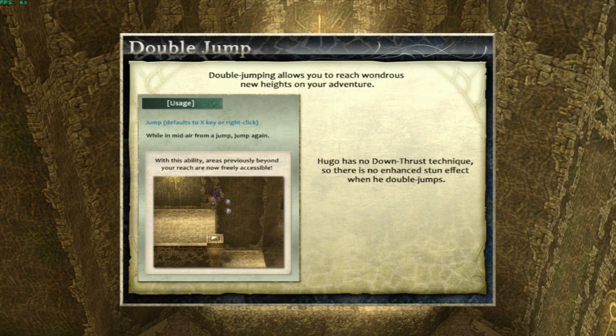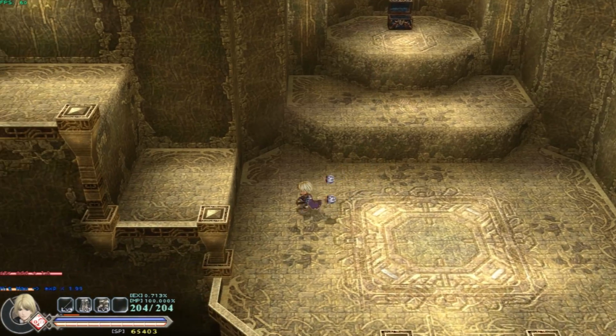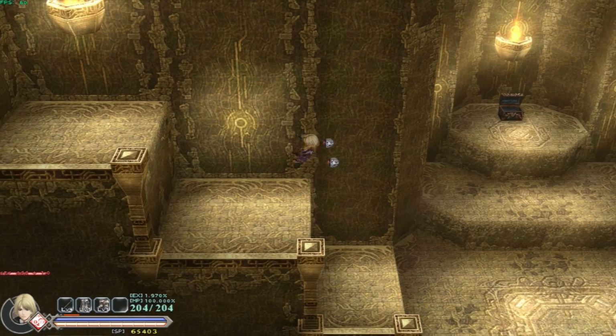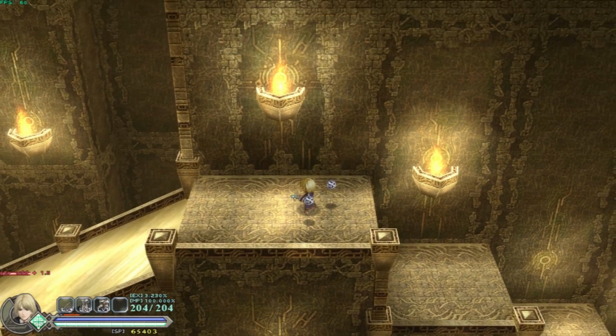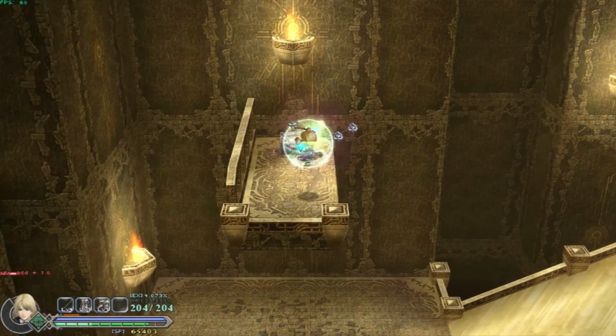So double jumping is pretty simple. You just hit the jump button again when you're in midair. It can also give you extra air if you happen to fall off a ledge. So if you fall off, you can get right back on. Alright. Moving on. Oh, there's a jump coming up. I hope I can make it. Oh, I made it.